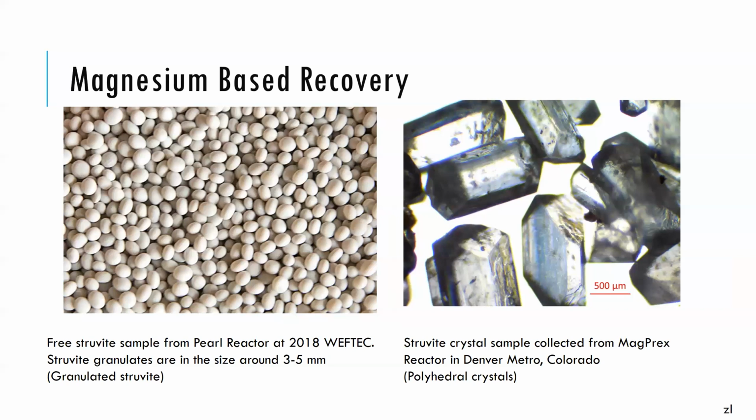The purity on the left photo is about 98%, and the purity of the struvite on the right-hand side photo is about 95%. So the quality of the struvite recovered from both processes are fairly comparable, but different factors will impact the recovery ratio. Generally speaking, the recovery ratio is higher in the liquid phase, and the recovery rate from the digested sludge is lower. So there are advantages and disadvantages for both processes. Next slide, please.